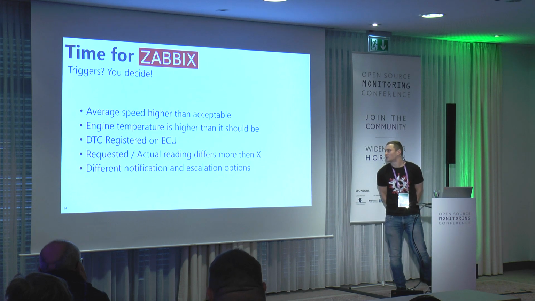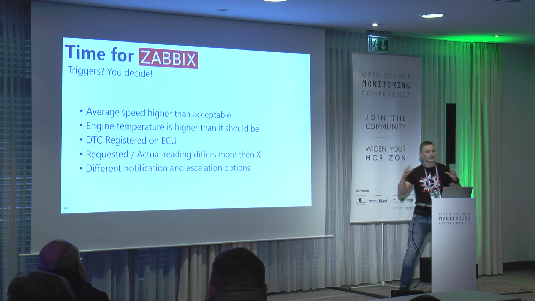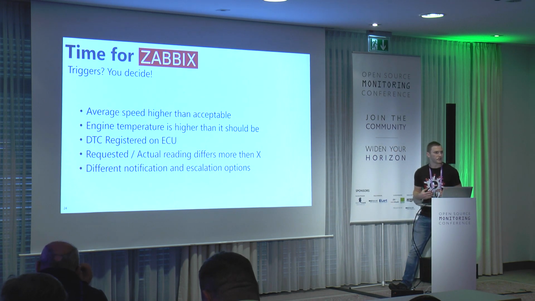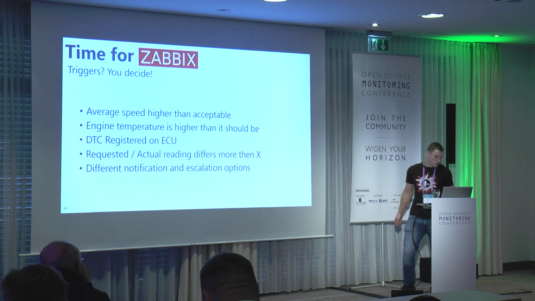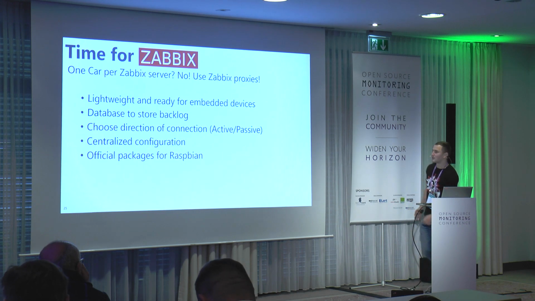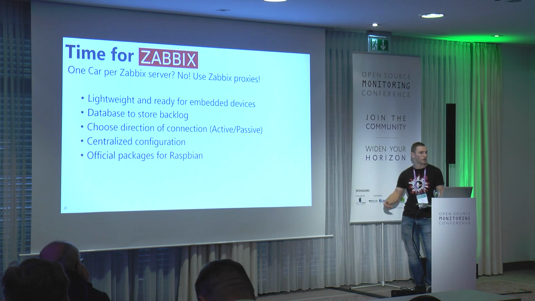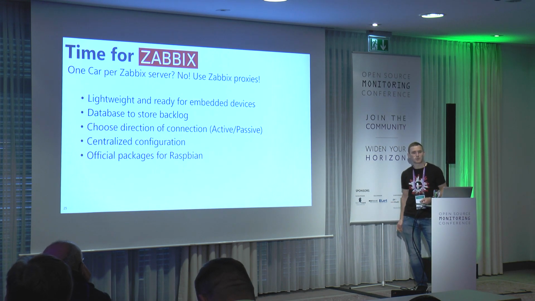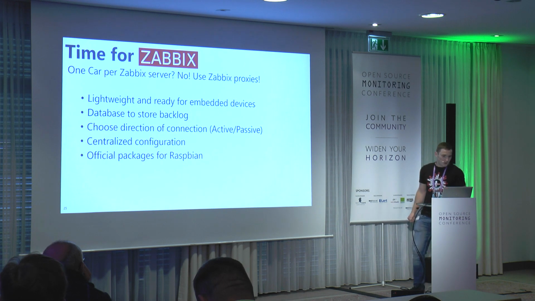Requested actual reading differs for more than X. So there is always something that is requested. Let's say our ECU requests 1 bar of intake pressure, and the actual value might be 0.5 because something is broken, and we would want to receive it. Who might use this? Again, let's think about the good old taxi company who, let's say some maintenance employees, they received that something is broken on a car 59, that something is intake pressure, plus the driver was speeding for the last week, so please react.